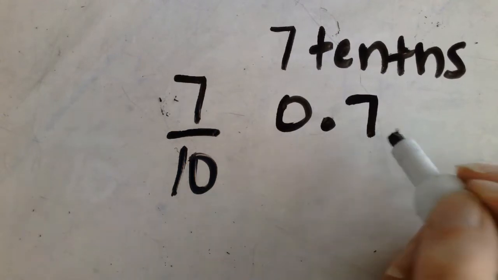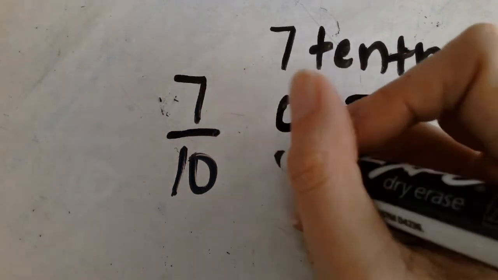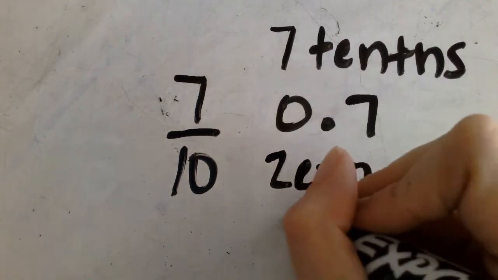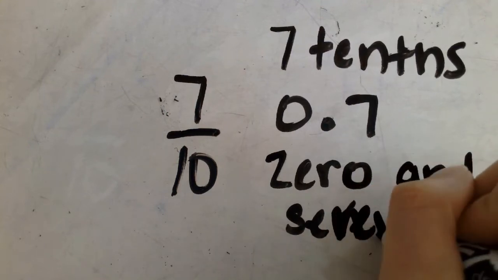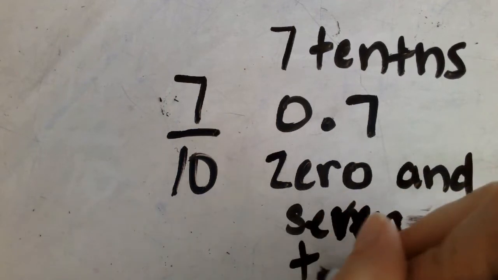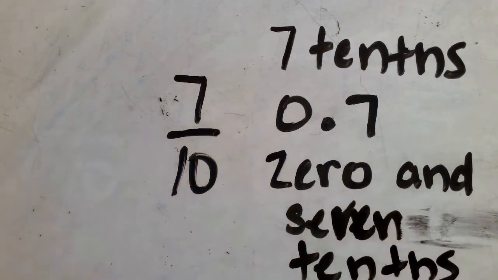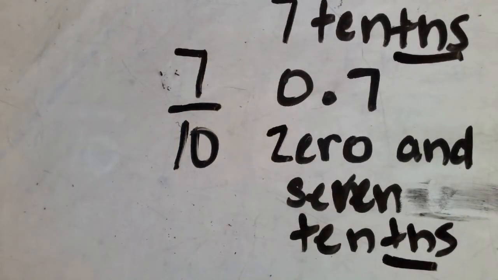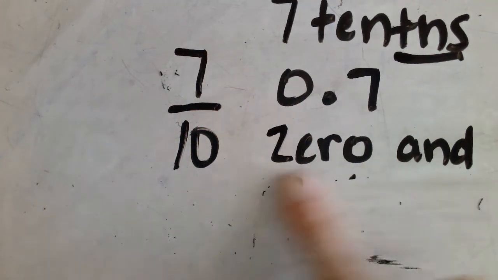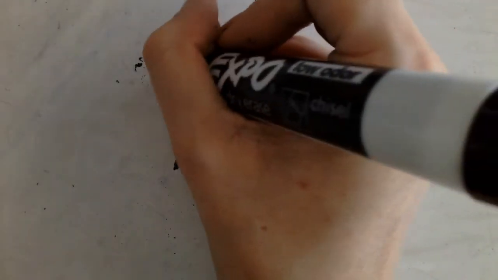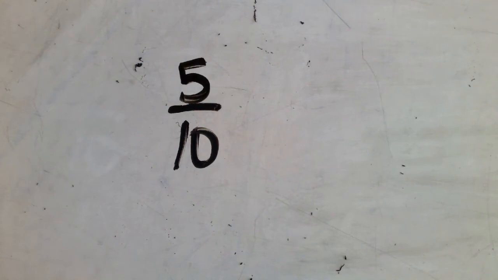You could have the 0 and 7/10 to show it written in decimal form, or you could write it out, 0 and 7 tenths. I'm going to write tenths underneath so you can see it. Tenths. Remember that THS at the end, tenths, showing us it's in decimal form. Let's keep going. This one you can get some bonus points on. What are some different ways we can write this fraction?